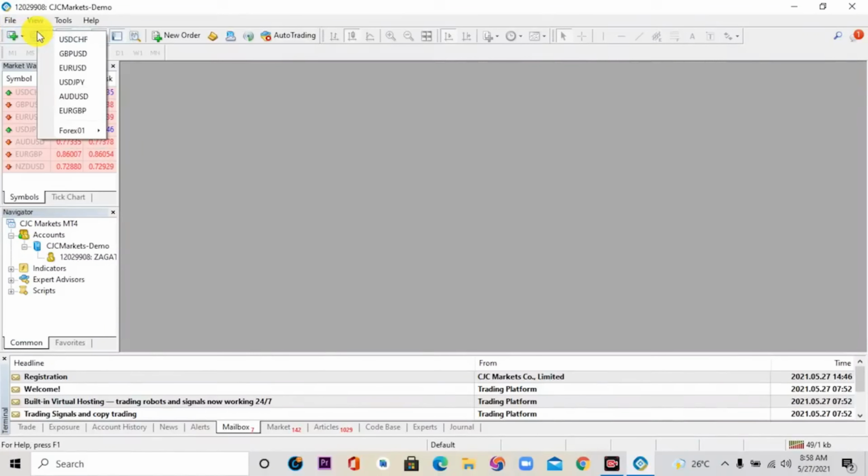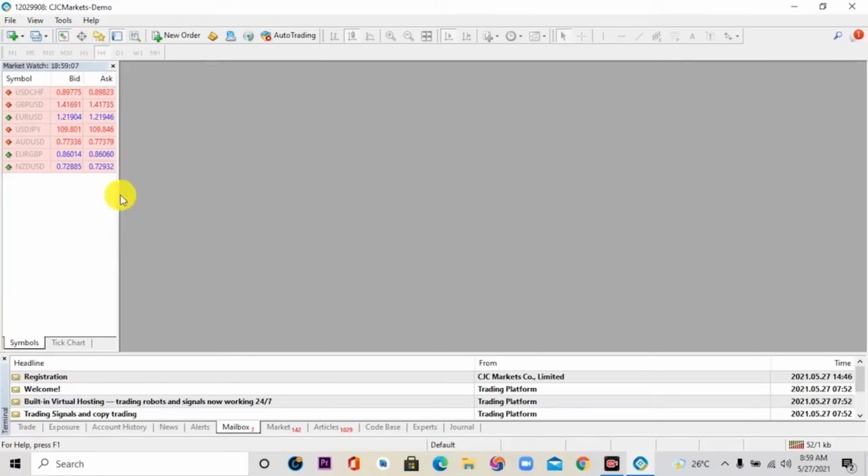When you click on New Chart, it asks you to select pairs. These are currency pairs. But first of all, let me show you guys what a currency pair is all about. Every button you see here has its on and off, like an on switch and off switch. Everybody knows how to do this. When you click on it, it reacts and shows you what you need to do. So let me close all these things off, guys.